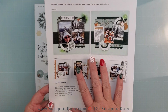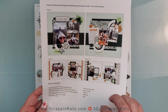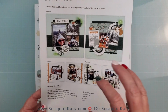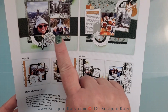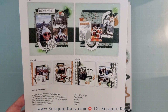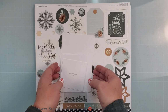So just because you see the fully color illustrated guide here, I like to pick up things along the way. Close to My Heart makes some really good layouts as well as some really good suggested techniques. So I'm going to be using those, but all of these circle elements, that's a sticker, but there's a whole bunch of circle elements that I'm going to be doing a fun thing with today. So hold on tight for that. I'm going to walk you through the kit right quick.